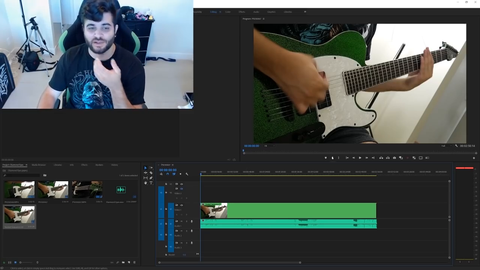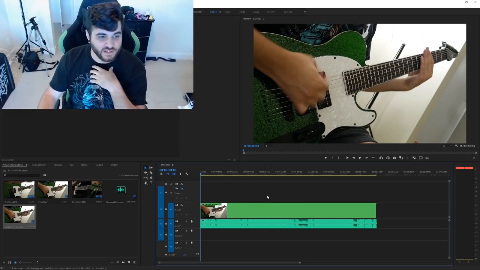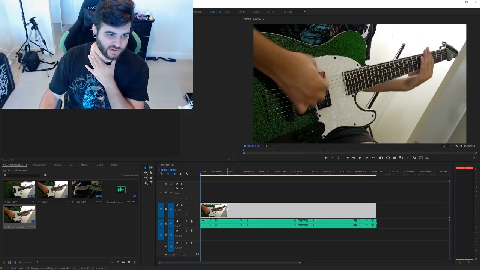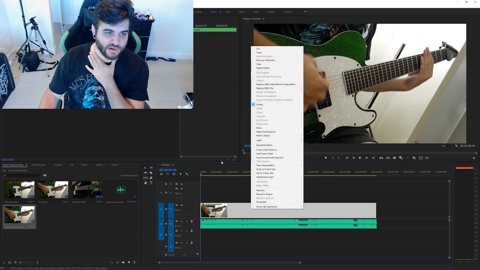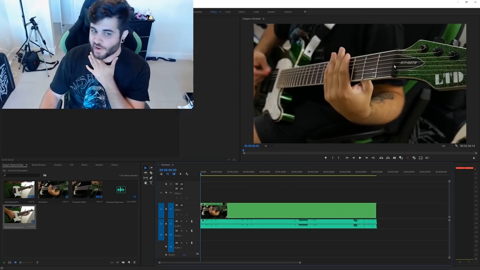So now really all we have left to do is to cut the video up so that it's a little more interesting, with more camera movement and stuff like that. Alright, so now when we want to make cuts between the 2 camera angles, we need to right click on our nested sequence, and there's a button that says multi-camera, and you want to go multi-camera enable, and now you'll notice it switched back to the other angle.